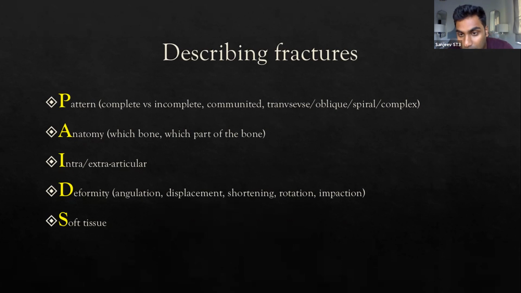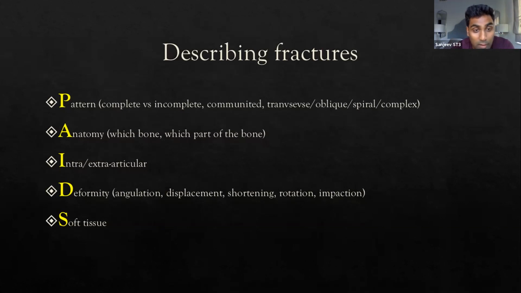Yes, MAS, yeah, absolutely. 4 Rs, research, reduce, restrict, rehab. That's even better, yeah. Good, absolutely. So lots of bits, multi-part, that's absolutely right. So if you see multiple fragments, then you use the word comminuted. And then with simple fractures, there are different orientations that you may look into. Apologies for my spelling mistake there, but it's meant to say transverse. There's transverse, oblique, spiral, and complex. And I'll show you some pictures just before we go through the cases of what they look like.